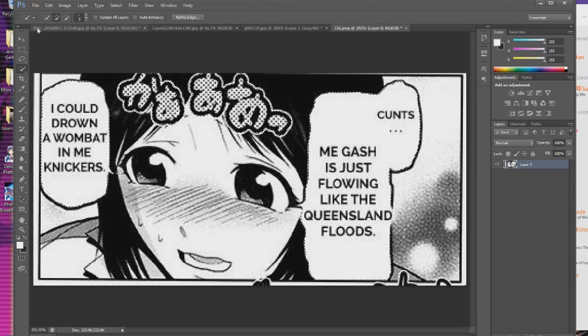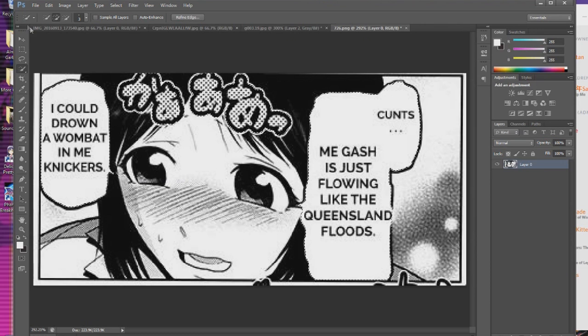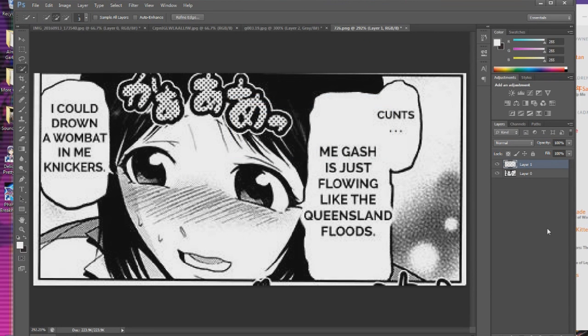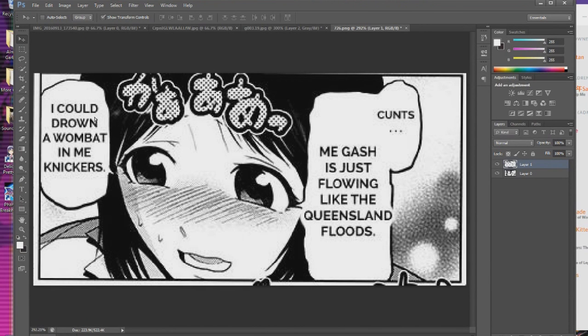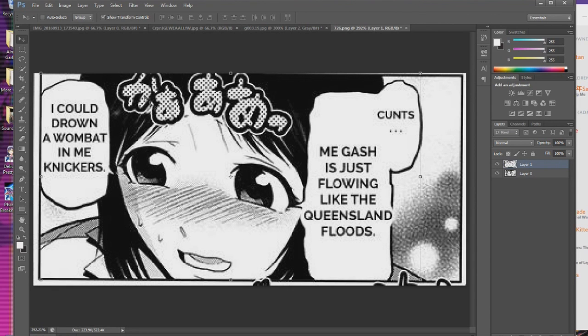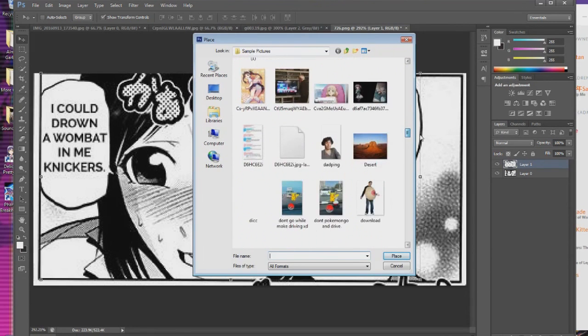Control C. Alright. If you don't see, because like there's no copy, I guess those, I don't really know what those do, to be honest. You want to do a new layer, click on it, click Control V, and boom, you have all of them right there, just like last time. I think it fits like that. And then you want to, just like last time, bring in the picture of your dad.